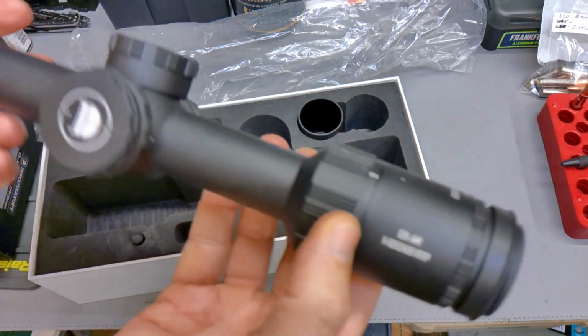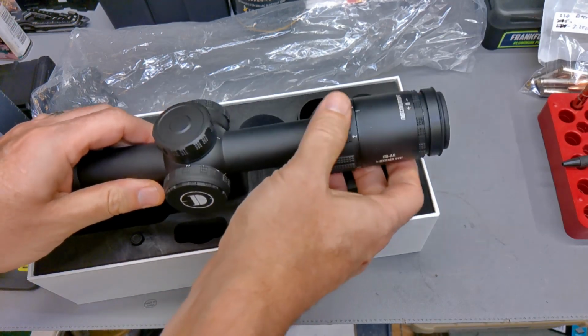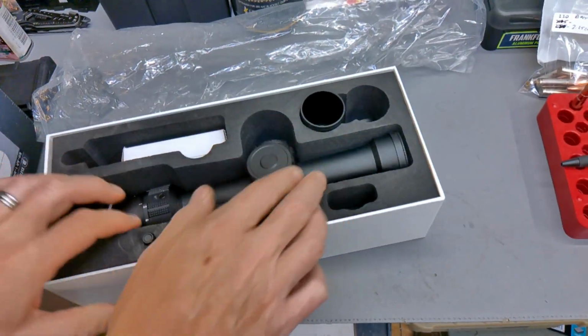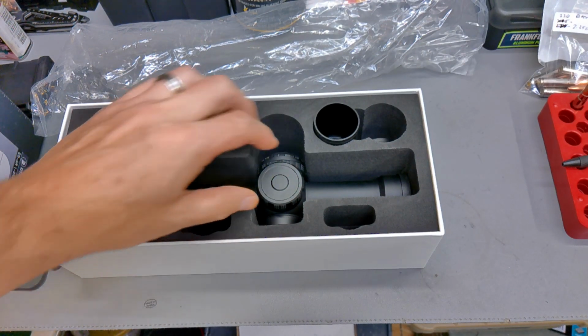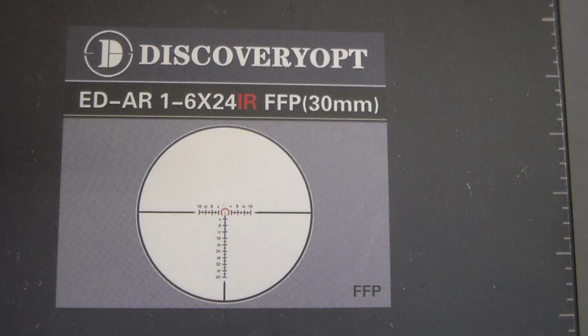But just looking through this scope, I'm pretty impressed with it, honestly, for the clarity, for the money that's involved in it. So I'm probably going to be putting this on my Ruger Ranch and then doing some shooting with it. I do like the reticle.